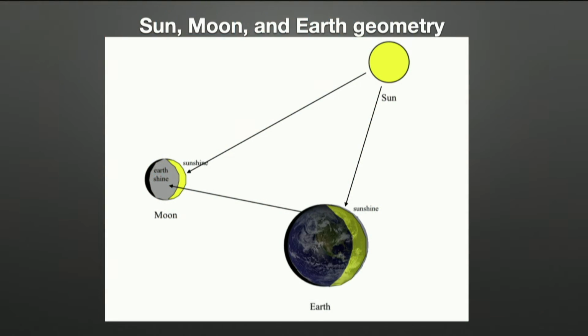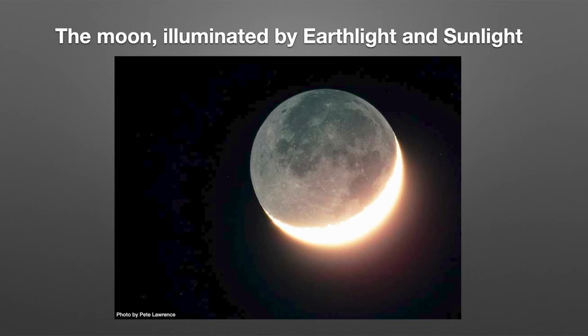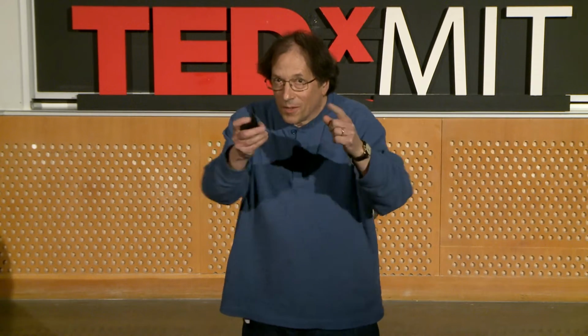Here's the idea. There's the sun, there's the moon, there's the Earth. Sunlight hits the Earth, reflects back onto the moon, and you can see that in the picture of the moon there, that darker part is reflected, that's Earthshine. So the idea is, can we use a telescope on the Earth, look up at the moon, record data, compute on it, and come up with a picture of what the Earth looks like from the moon?